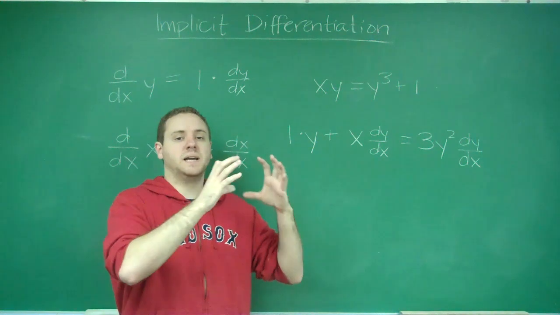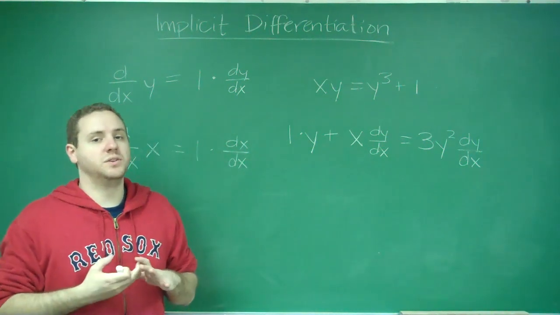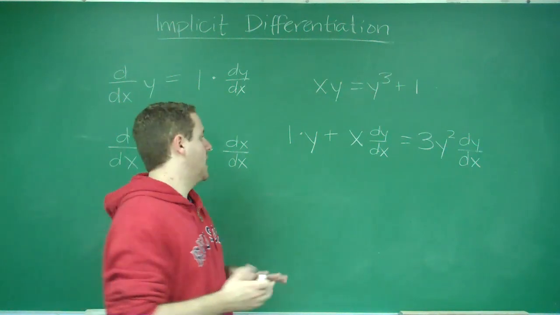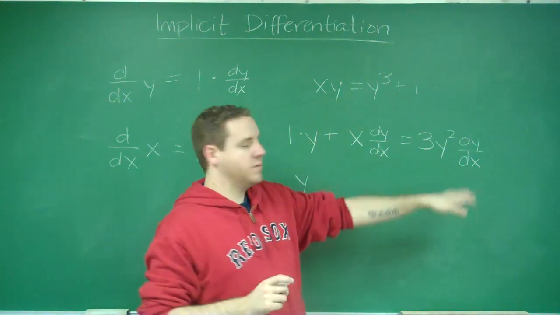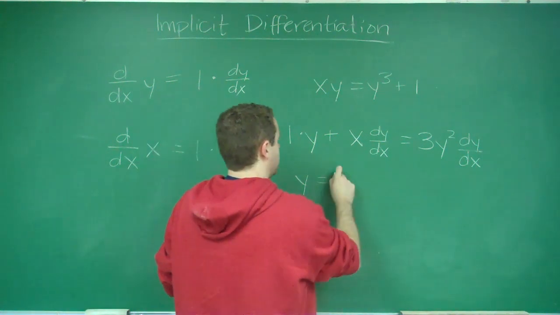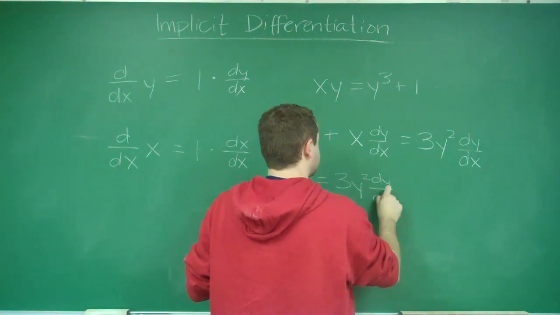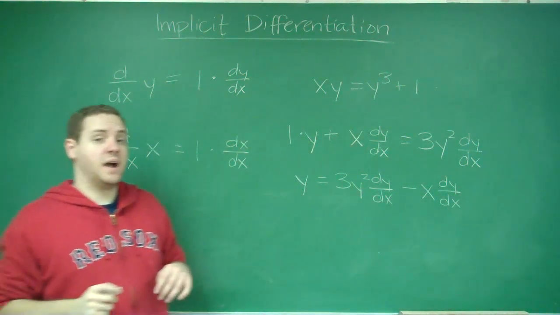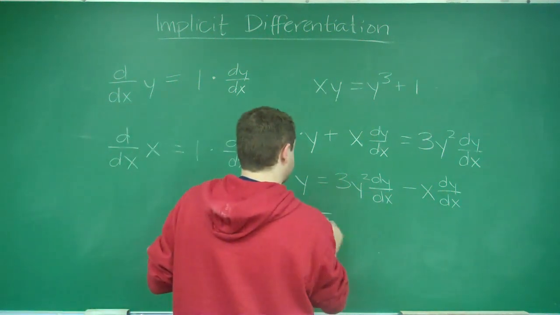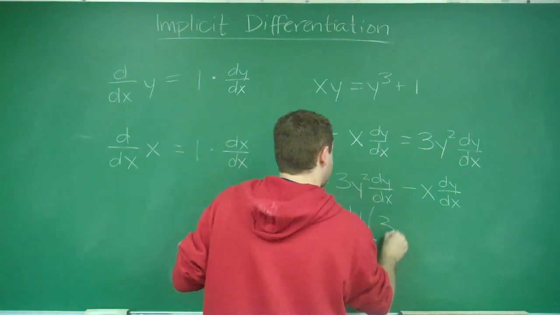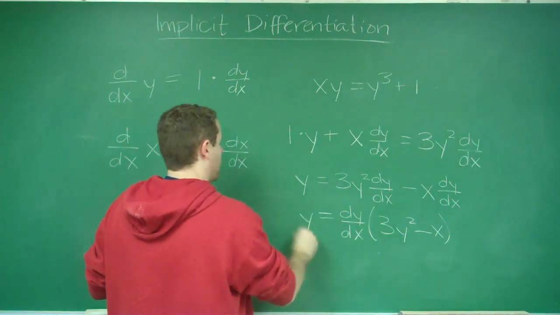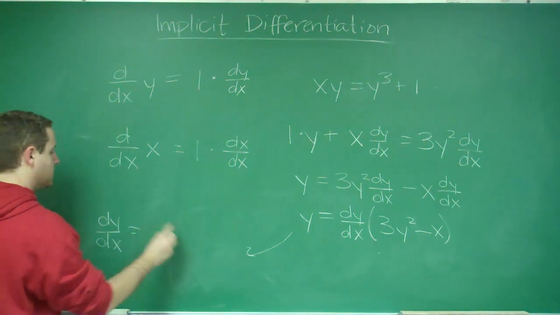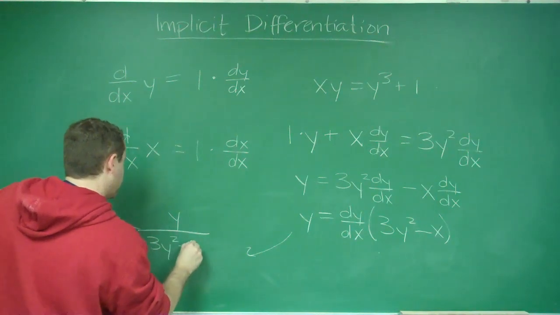Your objective, when you've taken the derivative implicitly, is to solve for dy/dx, because the whole point is to get the derivative equal to something. Remember, dy/dx is the derivative. So, to solve for dy/dx, we need to get those terms on the same side. Here we have y; subtracting that term over gives both dy/dx terms on the right side: 3y squared dy/dx minus x dy/dx. You can now factor out the dy/dx and divide by everything that's left. So you get 3y squared minus x equals y, and finally dy/dx equals y over 3y squared minus x.